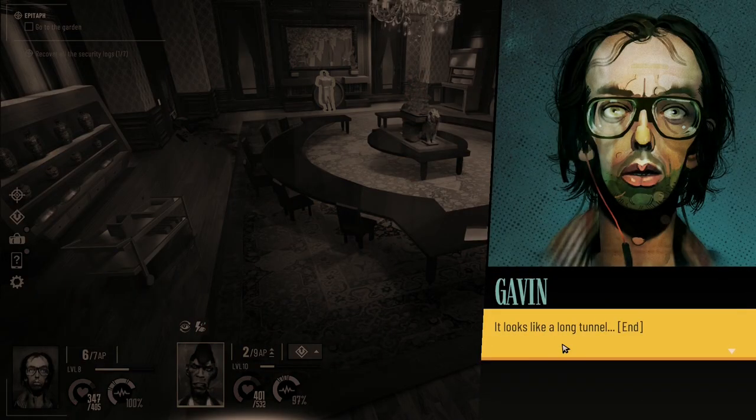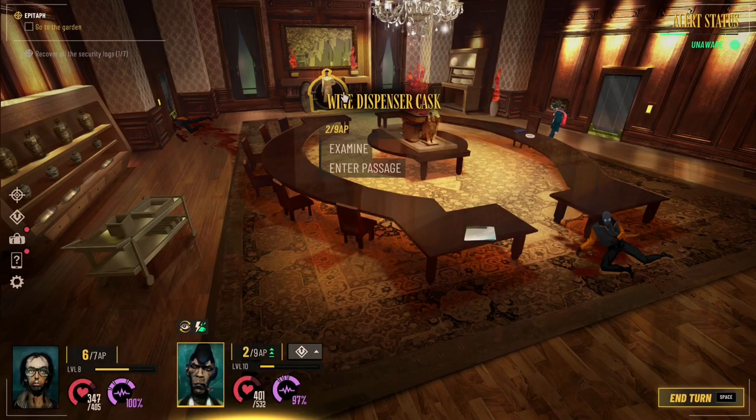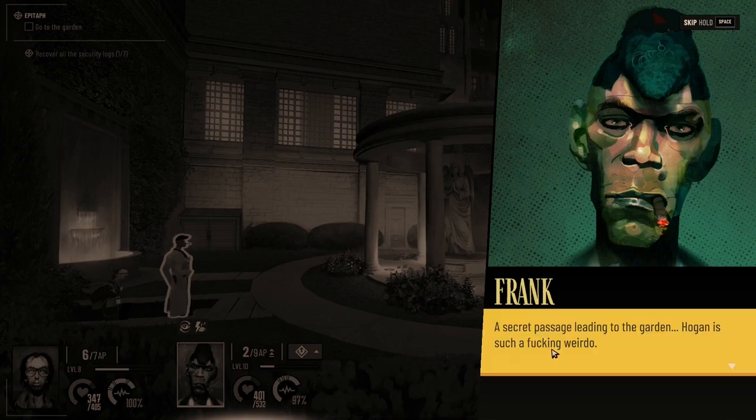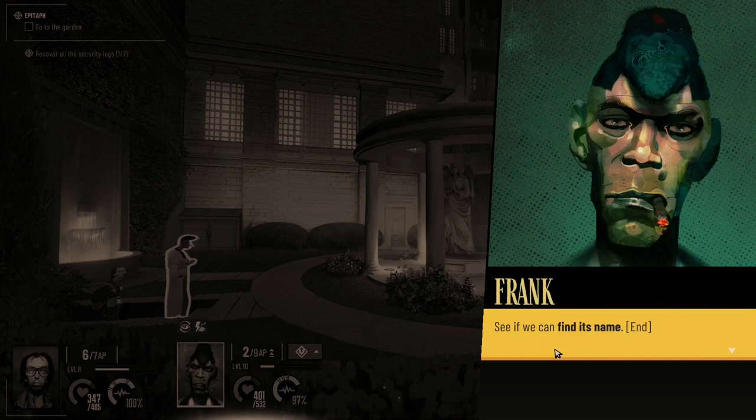It looks like a long tunnel. Well, let's go. Secret passage leading to the garden. Yes, a garden. The assassin was talking about a statue. I think we found it. What do we do now? See if we can find its name.